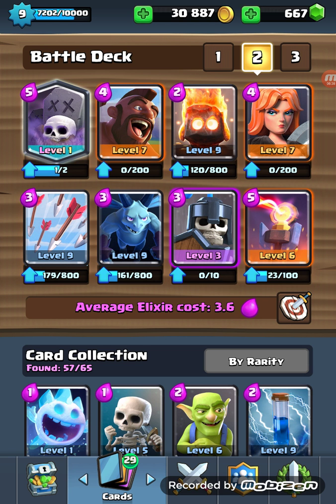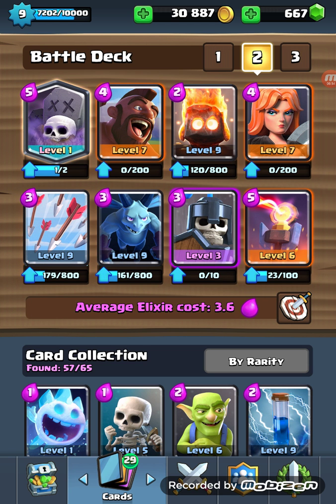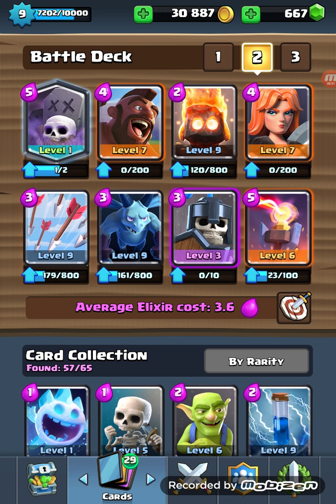No, better yet, drop your Valkyrie, Hog, and minions. He's done. There's nothing you can do, unless you have minion hordes. But then, instead of using minions, you could use arrows, but you wouldn't know. So if you have minion horde, then you're pretty much screwed, unless you do a Hog, Valkyrie, and Fire Spirit. But then if someone logs it, which is the weakness of Fire Spirits, you're pretty much screwed if you have log and minion horde.